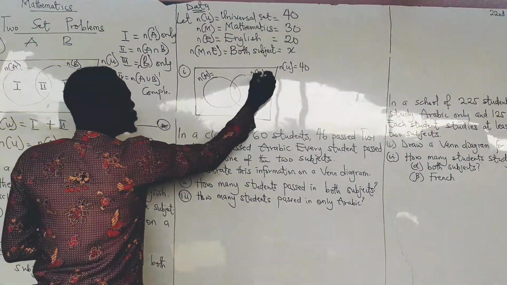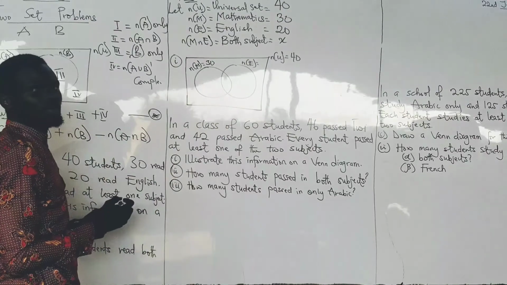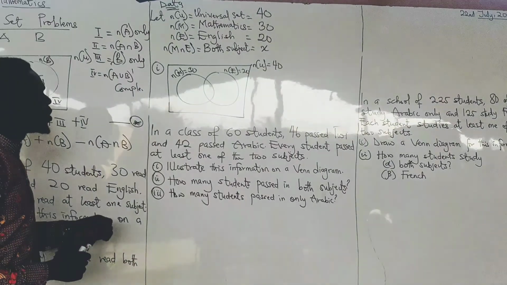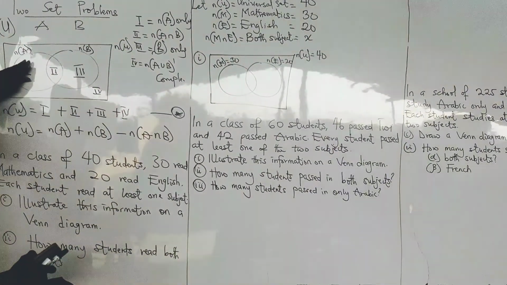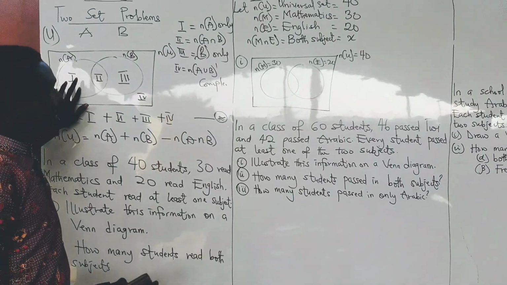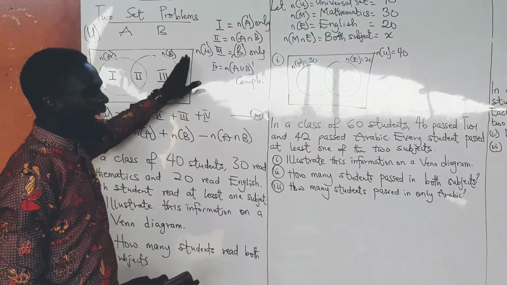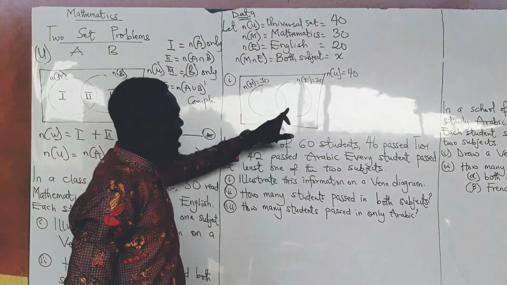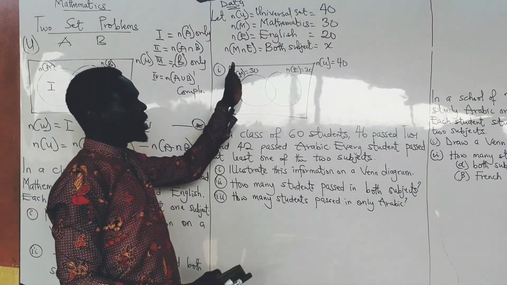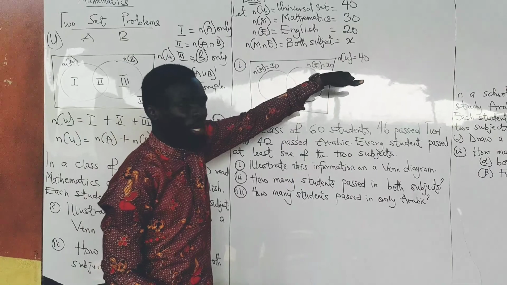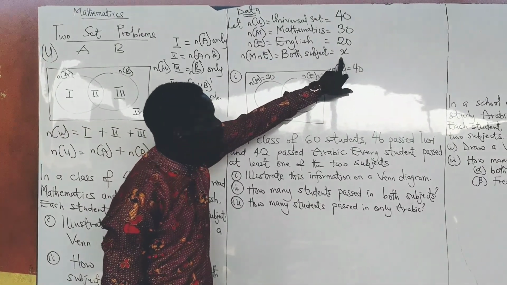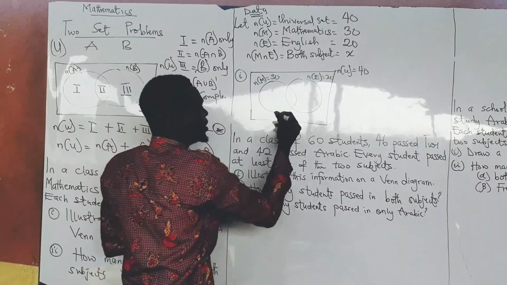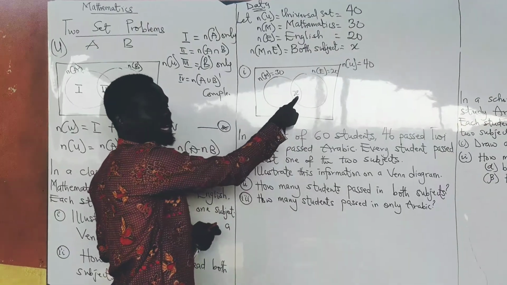So this is equal to, from the question, 30. Then that of English is 20. Now, when we were explaining back then, we said this region is A only, and this region is both A and B. The same thing happens to this one: the region here is M only, and the region here is for M and also for E. From our data, we don't know it, so we represented it with a variable. So the number of M intersection E, representing it with a variable here, we drop it down here.